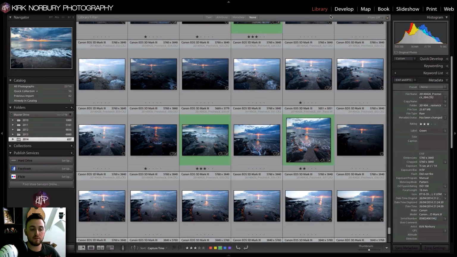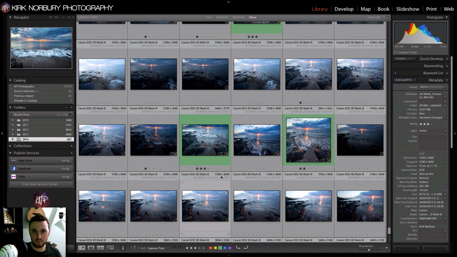The first tip I'm going to go through is organising your images by ratings and colours. This is something I do with all my images. As soon as they come into Lightroom, I will give them a rating, and then my colours are there for when processing. When you primarily work in Lightroom for editing and organising your images, you'll quickly start to gather a large amount of photographs, and if you don't organise them properly, you'll easily lose track of them and images will get lost through your system.